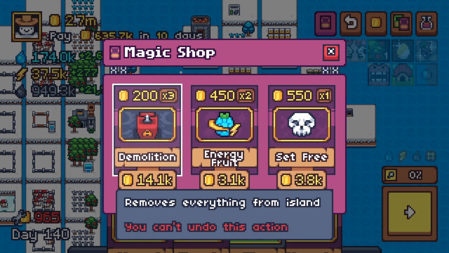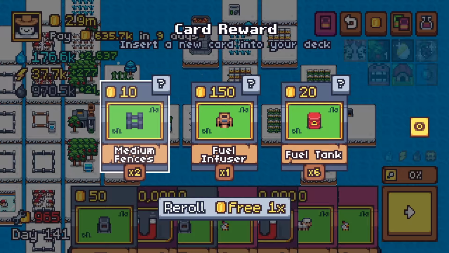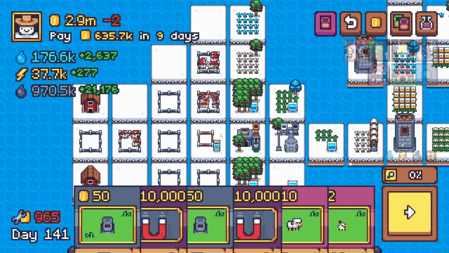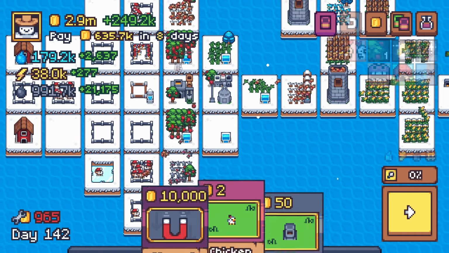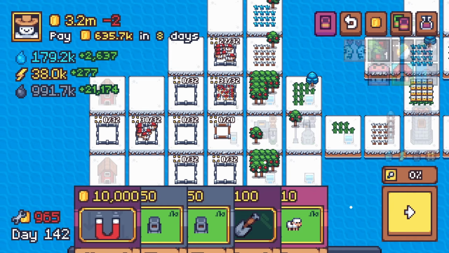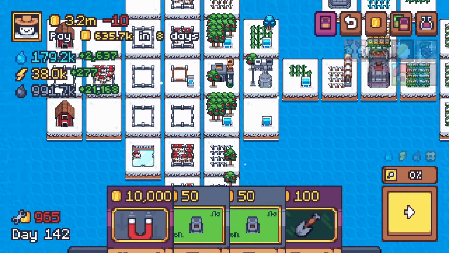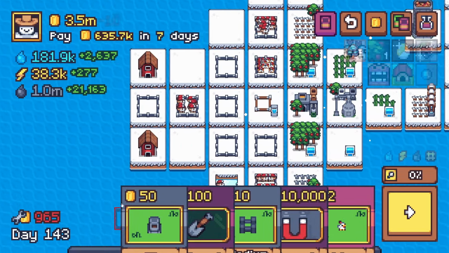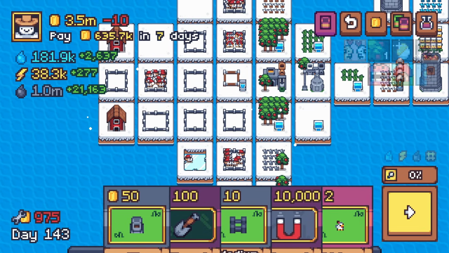And what do we have? Magic shop. Demolition. Set free. A couple of medium fences. We'll take them. I'm going to keep my eyes out for another frozen lake. So maybe we can evoke the Lake Guardian from coming out of his slumber. We're making the candied fruit, right? So, like, that's what you have to do. That's where it all starts, with the candied fruit. And we're making it now, so we're almost there. Just need that alpha wolf.